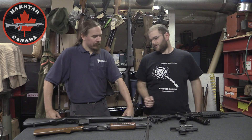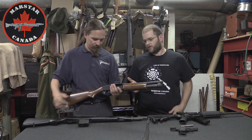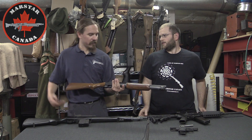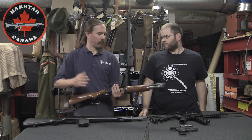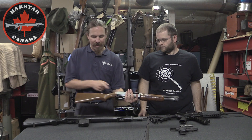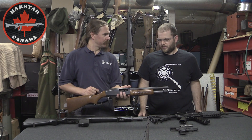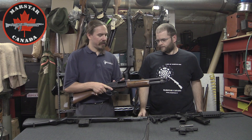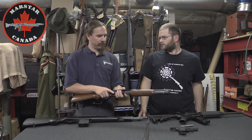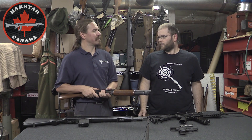On the topic of shotguns, we are limited to length. Even on a pump shotgun like this one, if it was shorter than 26 inches overall, that's a restricted shotgun. That's the same as the US restriction except without the barrel component. The action and stock on this is long enough that you can have like a 10 or 12-inch barrel. If you had a break action, which has a shorter receiver, you're limited to a longer barrel on that.